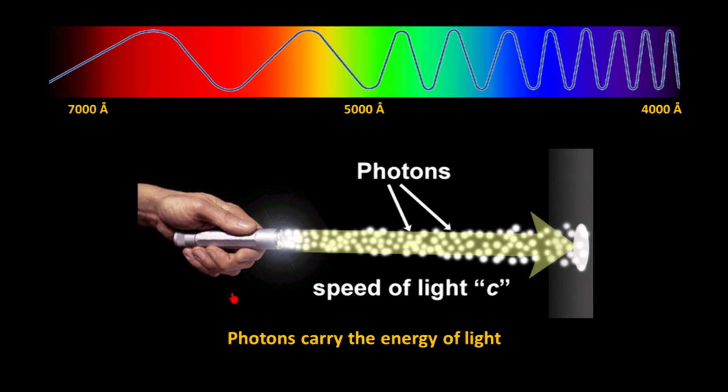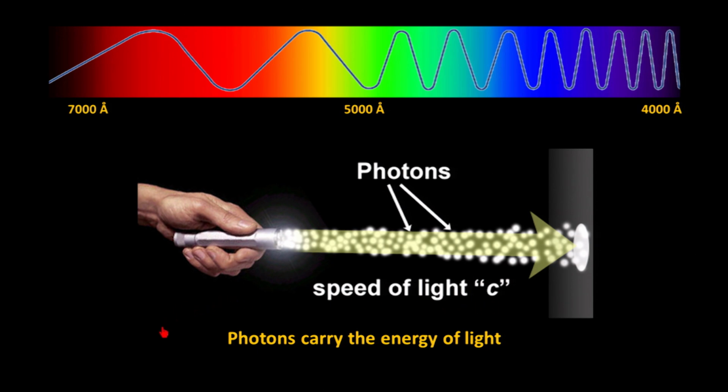What we then did is we described light as a particle, and remember that we invoked the term photon. When a source of light is shining across the room, we can think of it as a series of photons. Each of these photons travels at the speed of light, and if you recall, we use the letter C to symbolize the speed of light.